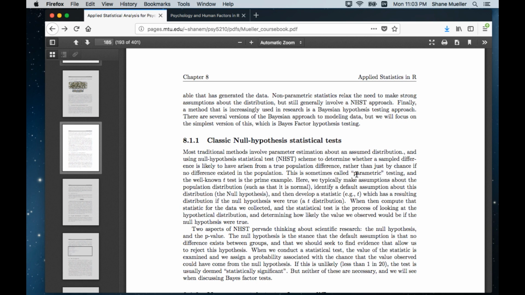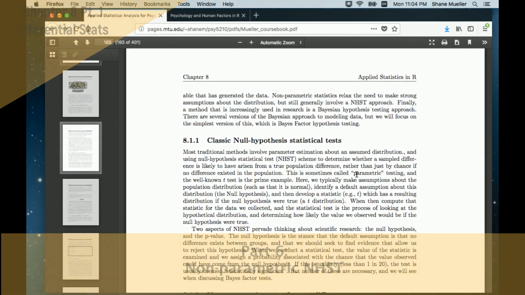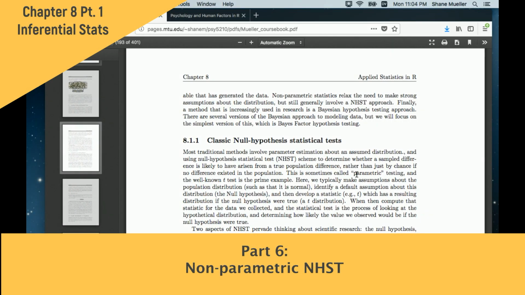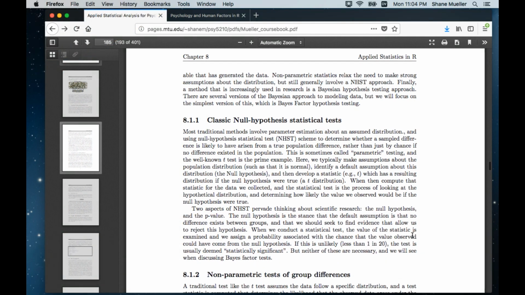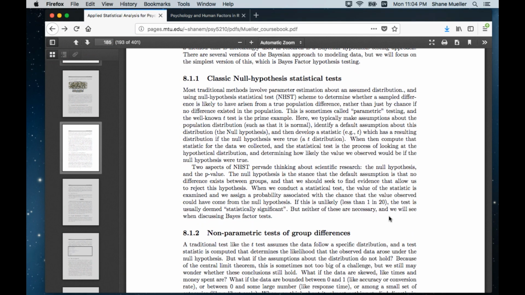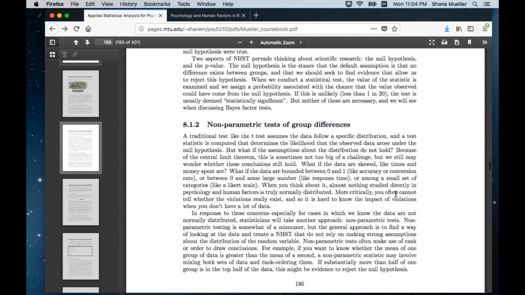But especially if you have small amounts of data, these might be considerably distorted if some of these assumptions go wrong. And so an alternative that has emerged is what is called the non-parametric test. A non-parametric test tries to find ways of doing the testing that doesn't rely at all on the form of the distribution of the data.